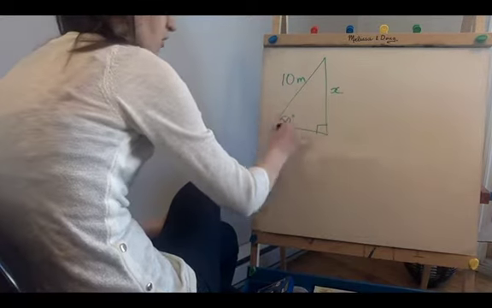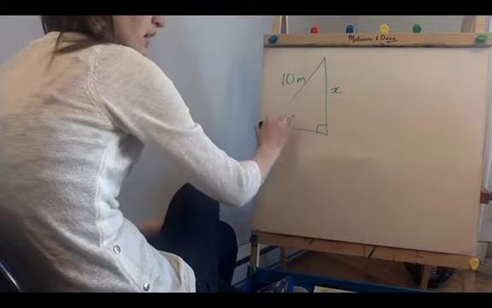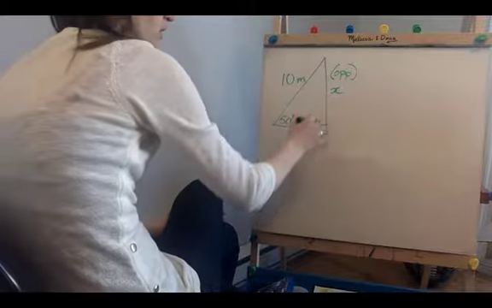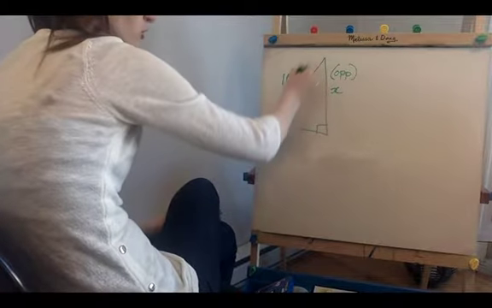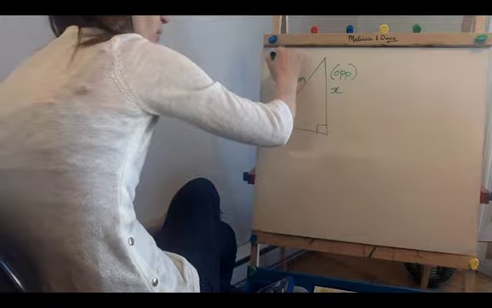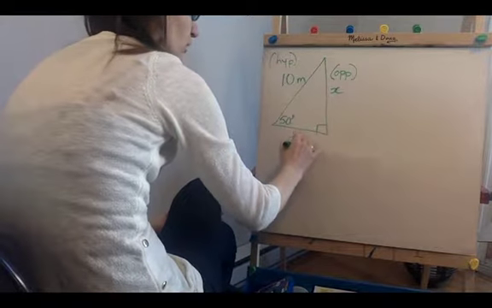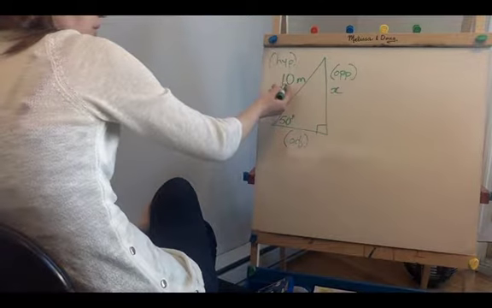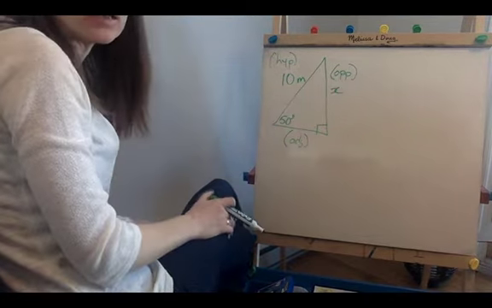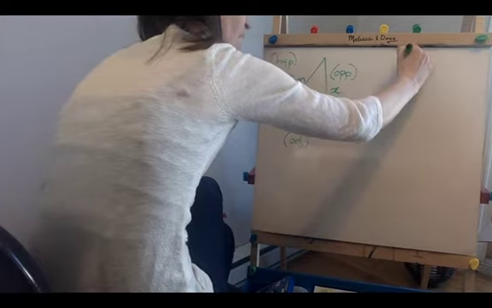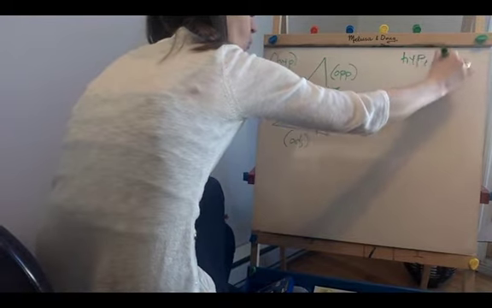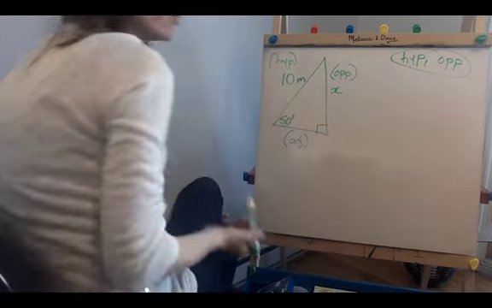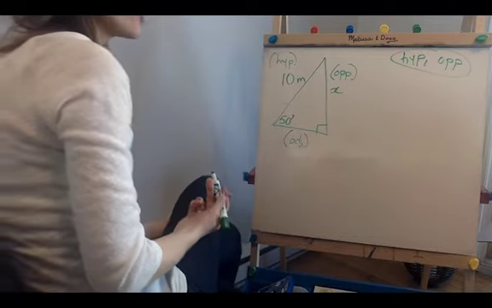Since this is the angle in question, I label depending on this angle. In this angle, the x is the opposite side length. The 10 is directly across from the right angle, so this will be my hypotenuse, and down here would be the adjacent. Now, what I have is a hypotenuse, and what I want to find is the opposite. So which trig ratio involves hypotenuse and opposite? It's sine. That's when I choose sine.